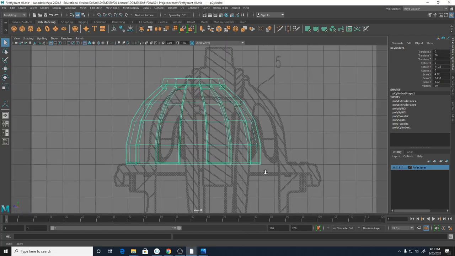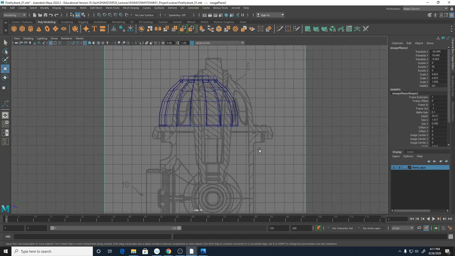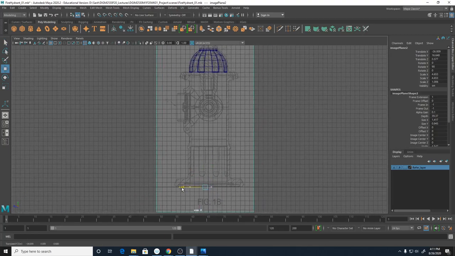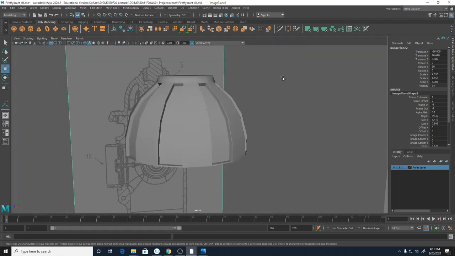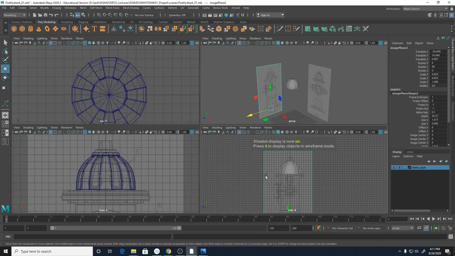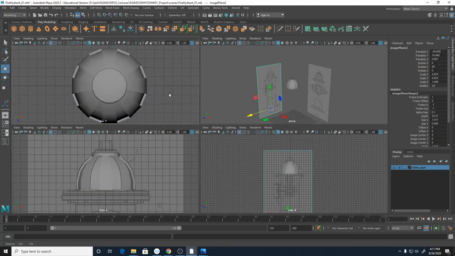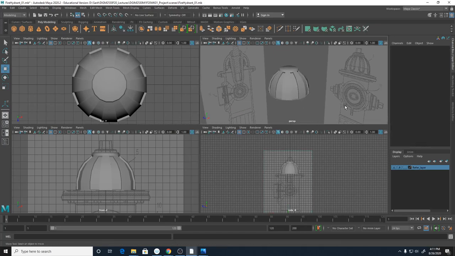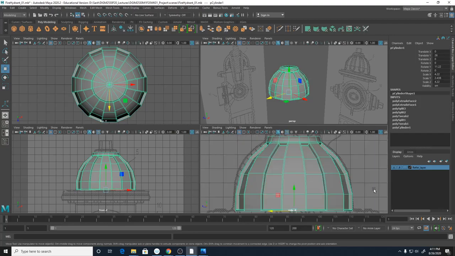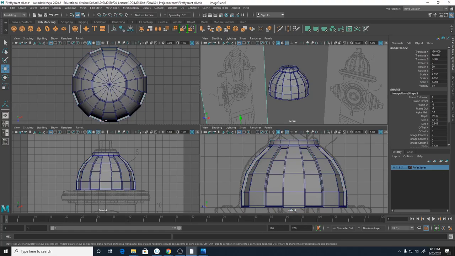Okay, while we're waiting, I gotta move my side image plane forward because they are not lit up. Here we go. Okay, so it's lit up now. Now, one thing, when we are working on a polygon model, I'm gonna press 5 to show shading. It's a good idea to turn on wireframe on shaded on each viewport. Right here, this button, wireframe on shaded. On each viewport. The reason is so that we can see the wireframe while we're on smooth and shade all.